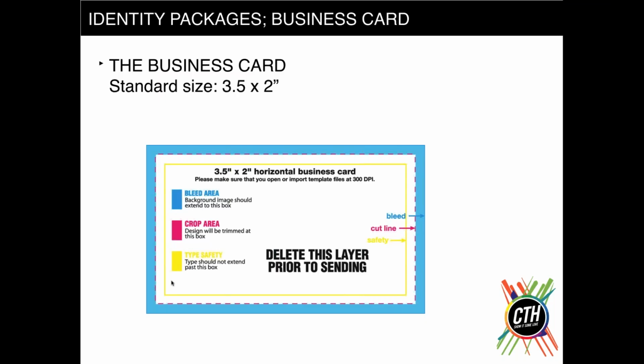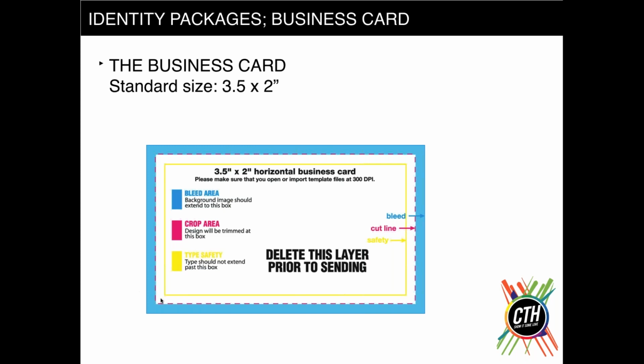All right, business card. When you look at the templates, and I go over this in the video, you've got three lines, three borders, as it were. The middle one is where the business card gets cut when it's final. The inside line is what we call the safety, the type safety. It's where everything should stay inside that margin so that it doesn't get cut off by accident, because the cutter bounces around a bit and it could cut in a little bit or cut out a little bit.